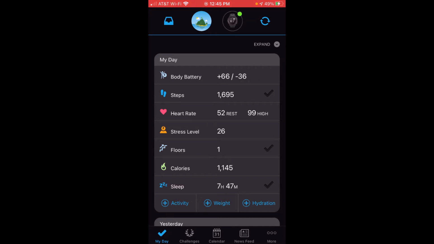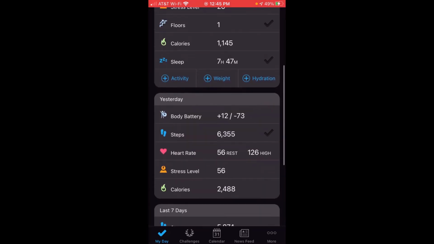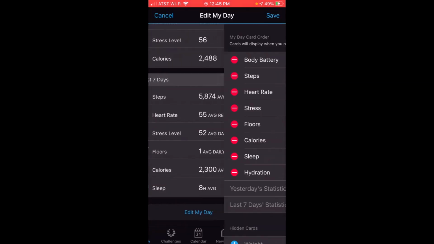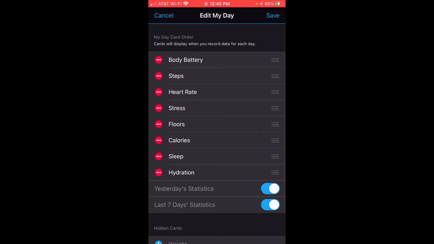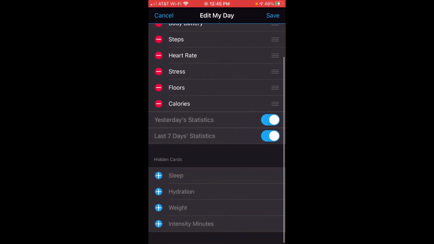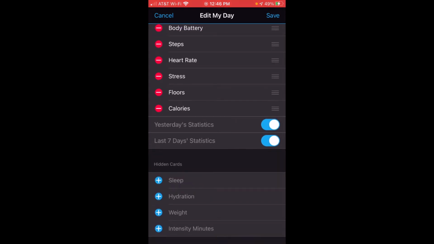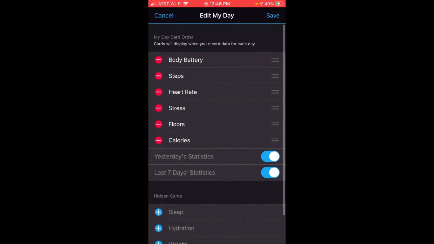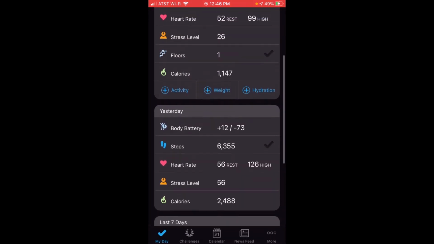We're seeing the calories. But the thing that's nice with the app is you can actually control what you're seeing. If I go to the very bottom of the page and click on Edit My Day, I can choose what items I want to display. Do I want to see my sleep? Do I want to see my calories? If there's anything I don't want to have in there, I can remove it and edit it accordingly. That's the nice thing about the app. On the watch, you don't have any settings that allow you to control what shows on your watch like you do on the Garmin Connect app. Once you've got this saved the way you want, you can save it.